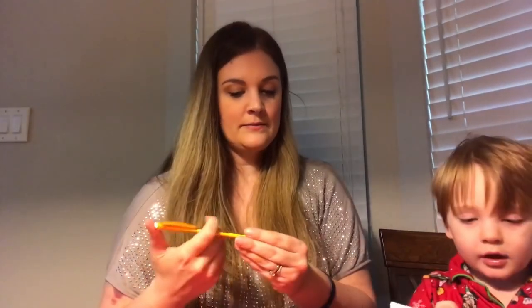All right. So the first thing you need to do, and you can also print off some that are already colored, but I did some that weren't and colored them myself. Or you could have your kids color them, whatever you want to do, but for time's sake, I did it. The first thing you need to do is get your cardstock and draw a border. And then we can put the cutouts on the middle.